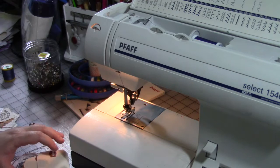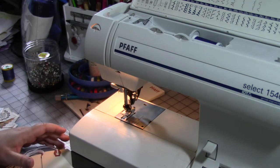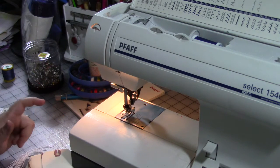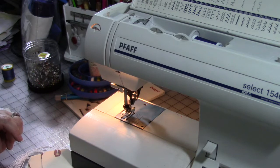Hey guys, we are back with our Sewing 101 series. This week we're going to sew on paper. For the purposes of this tutorial I'm going to use my machine — I don't normally use this machine for paper because the paper pulp can clog up your sewing machine. If you have a fancy sewing machine, I don't recommend that you use it for paper. I recommend you go out and find a small garage sale machine and use that instead — I have a little Janome, it works just fine.